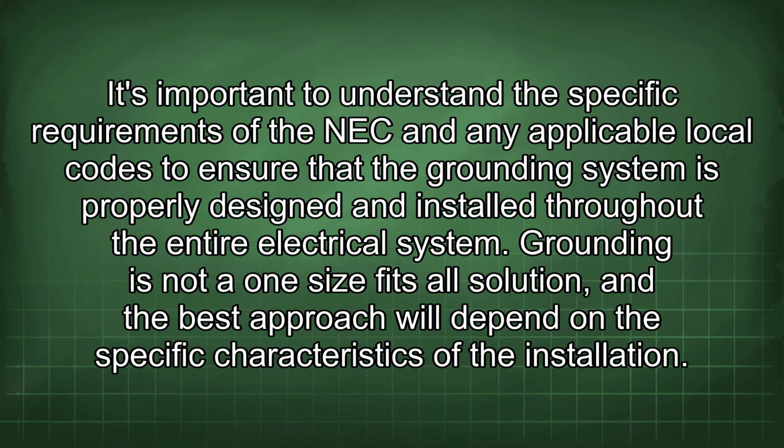It's important to understand the specific requirements of the NEC and any applicable local codes to ensure that the grounding system is properly designed and installed throughout the entire electrical system. Grounding is not a one-size-fits-all solution, and the best approach will depend on the specific characteristics of the installation.